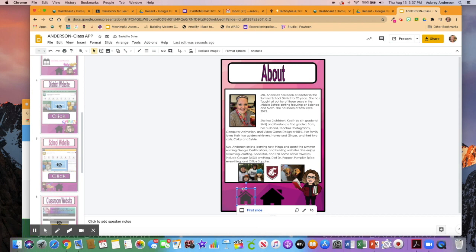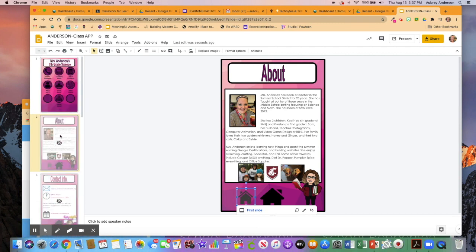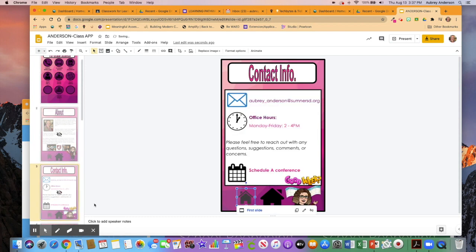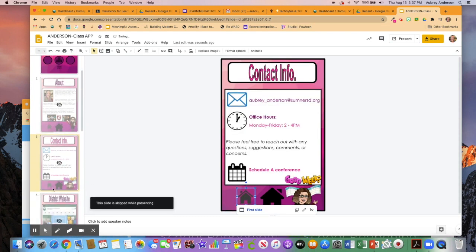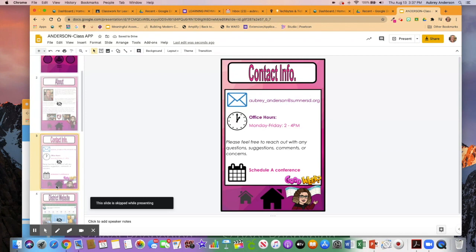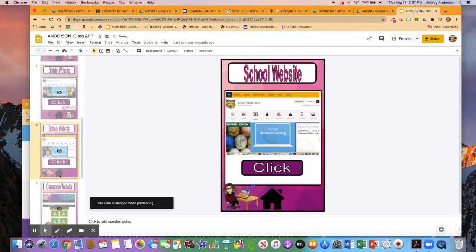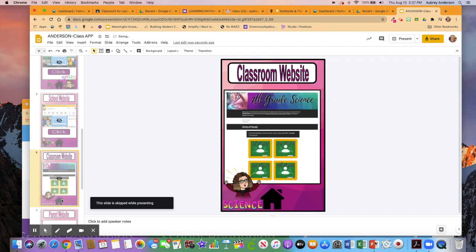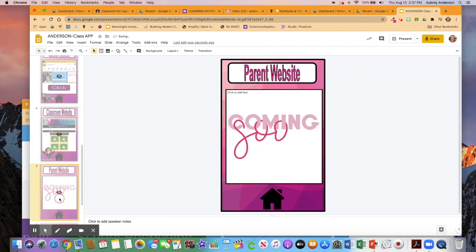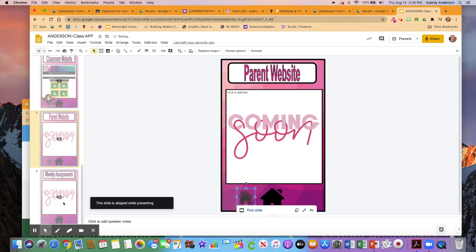And once I have this here, I can actually Command or Control C, and I can paste it onto every single slide, and it will continue to keep that hyperlink that I created in there. So you can see that. Okay.